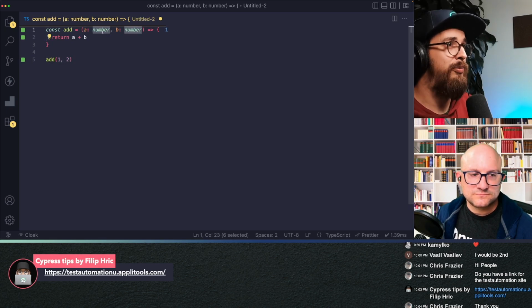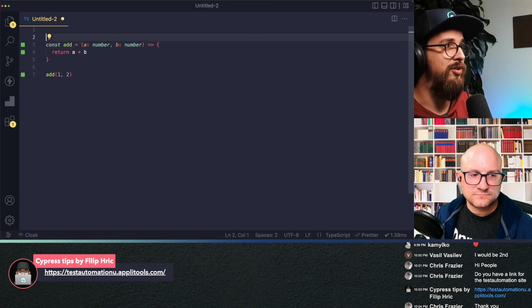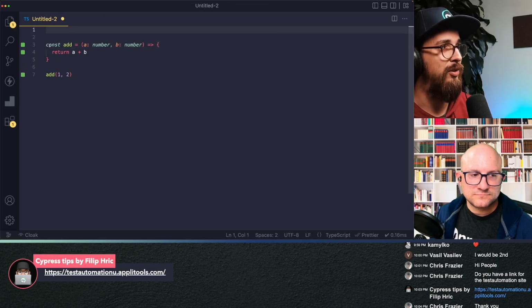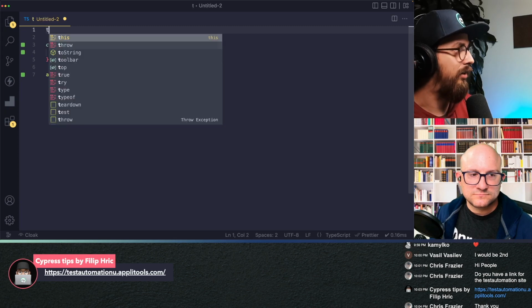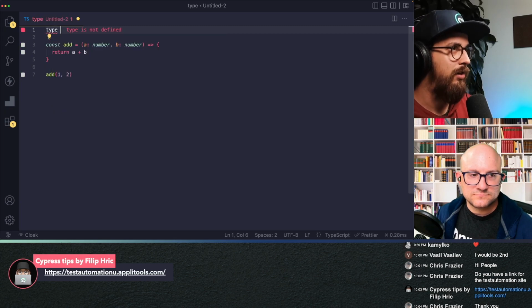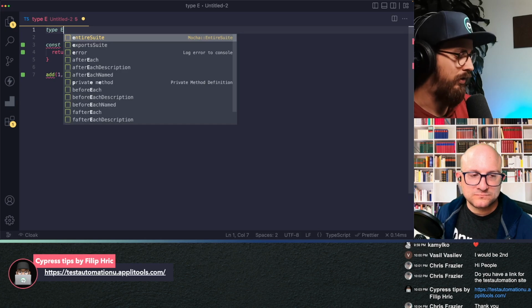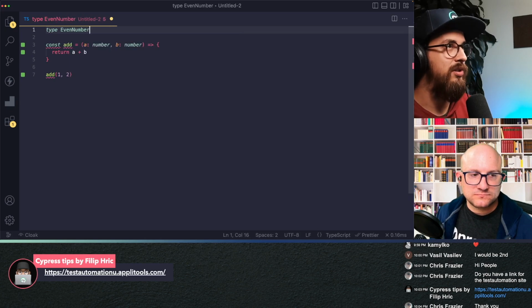Now, TypeScript enables you to create your own types. So similarly to when I declare a variable or a constant, in this case, I can declare a new type. So let's create a new type called even numbers, or maybe just even number.